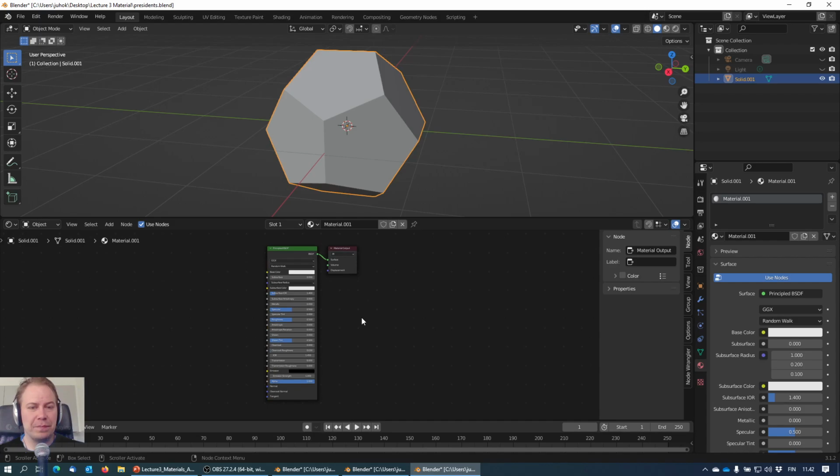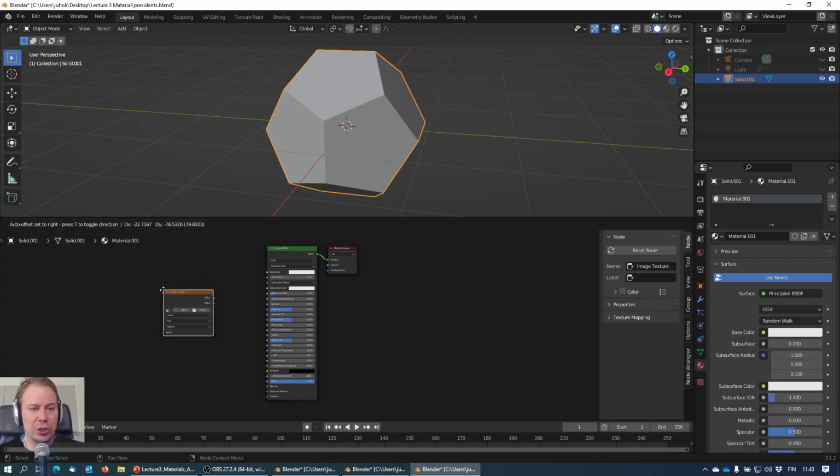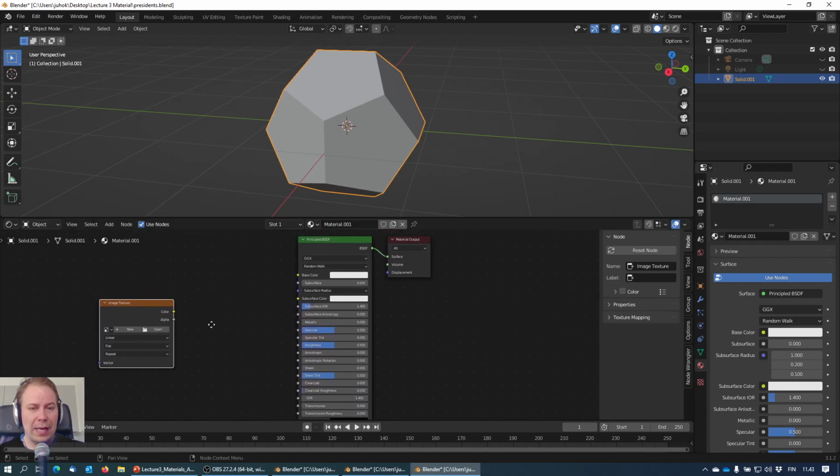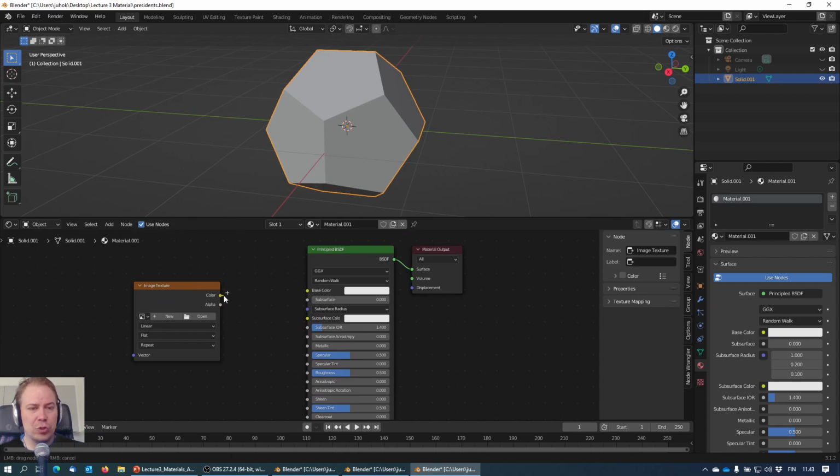So visually, what we need to do here is to add an image texture node. So Shift A and then texture and then image texture. And here what we can do is to drag and drop this color to base color. So we're gonna use this image texture as a base color of this object.